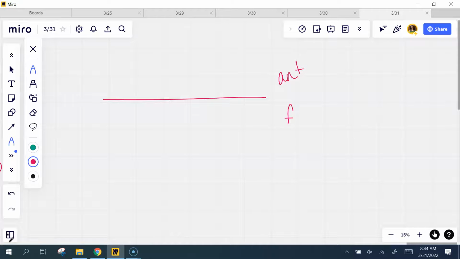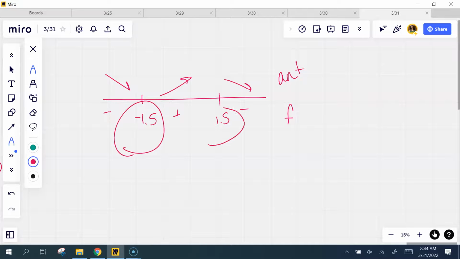So I did a sign chart to see about my increasing and decreasing intervals. Where is this one 0? It looks like about negative 1.5 and about 1.5. This doesn't have to be exact because this is just for me to try to figure out what's going on. I'm negative, positive, negative. So no matter what, and this was as far as I had to take it, I didn't have to look at anything else. There should only be two relative extrema, a minimum and a maximum at negative 1.5 and 1.5. And there is only one graph that does that because all the others have multiple maxes and mins. So D was the only answer it could be.